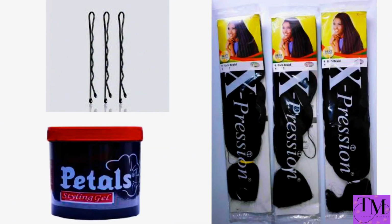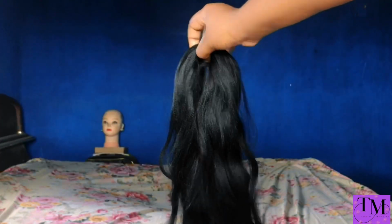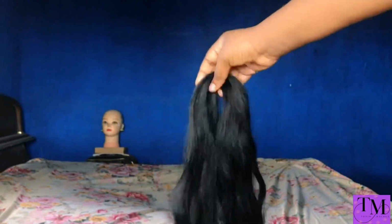So these are the materials I'll be using for today's video, which are bobby pins, hairstyling gel, a braiding hair extension, and also rubber bands. You're going to need rubber bands. I'm using the Expression braiding hair extension in color 2. I think it's the Rich Braid, and I cut it into 3 equal parts. That is the size I'm going to be using.